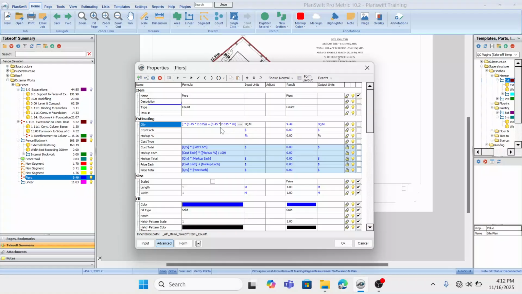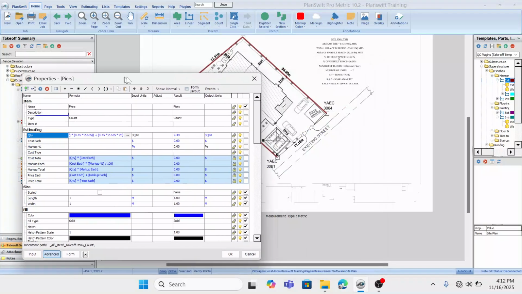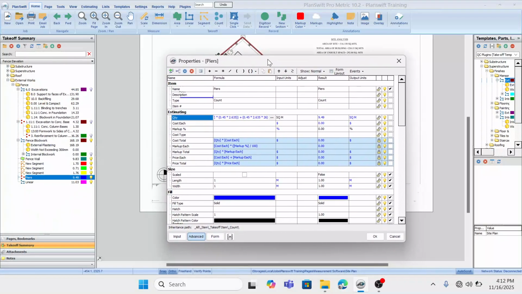And don't forget that the whole calculation here is just for one block wall that makes up the pair. For each pair, we have 2 block walls laid side by side. So at the end of the day, I want to multiply the whole thing here by 2. We highlight the whole thing and multiply it by 2.